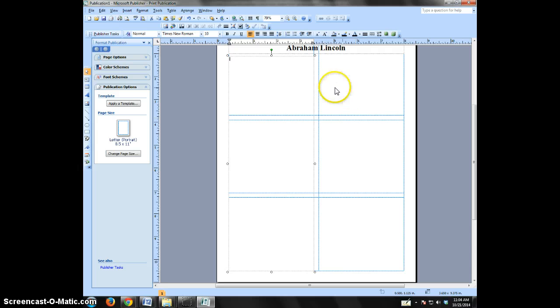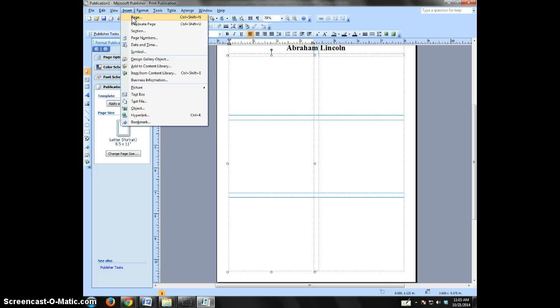And now I want to put one on the right side. And so to be as accurate as possible, instead of redrawing one, trying to make it exactly the same size, I can just copy and paste and line those up so they're exactly even. So I have these two connected. I do need to have it to be 2 pages, as the direction said, so I can insert a page.